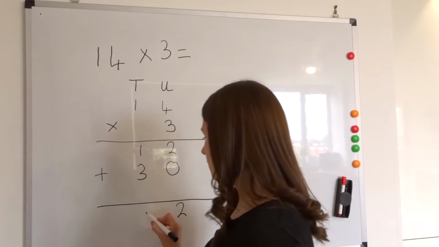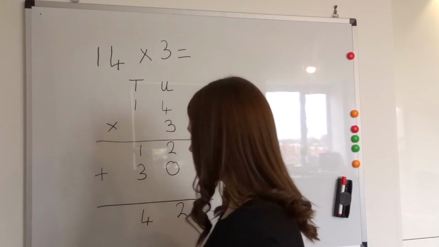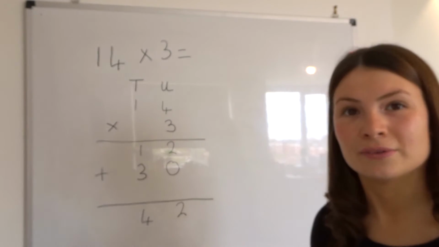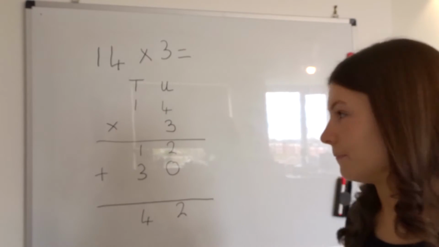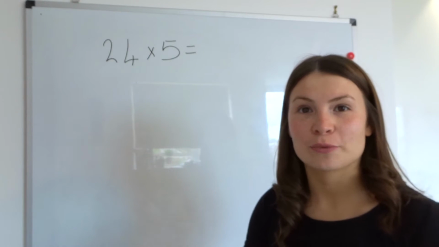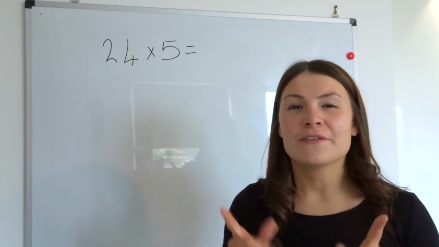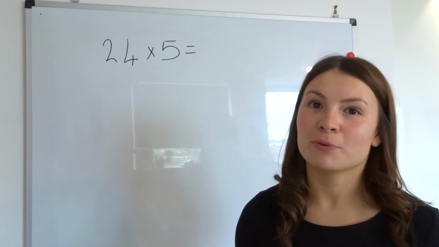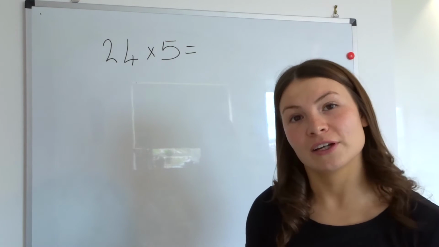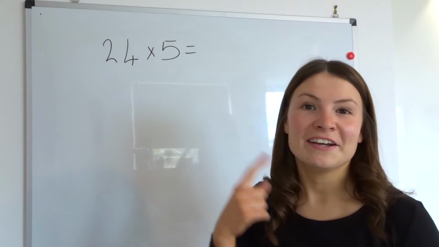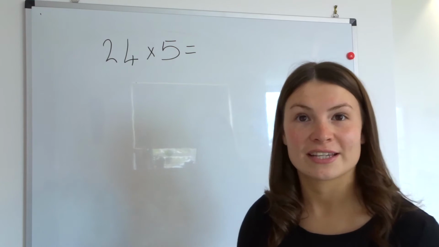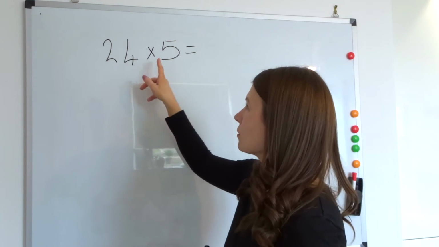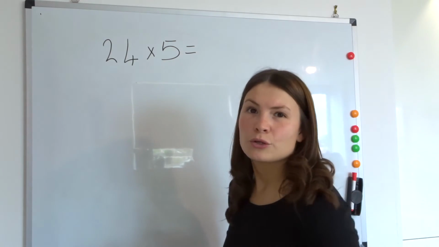That's right, it's 40. And there's our answer, 42. Big well done if you got that right. Okay, so we've got our next question on the board here. If you'd like to have a go at doing this one on your own, just pause the video here. But if you'd like to do this one with me, then just carry on watching and we'll go through it together. So we've got 24 times 5.